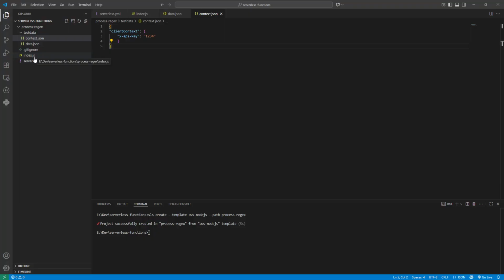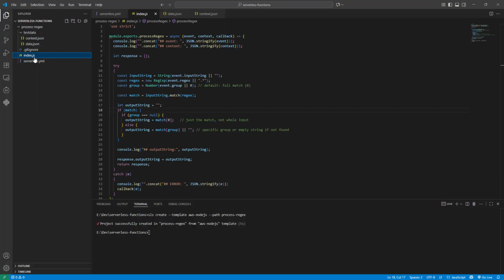So now that I have a function that's exposed and the configuration to support it, I can run a couple tests. So in this case, I'm going to invoke this function locally and provide the path to my test data, both for the data for the event and the context.